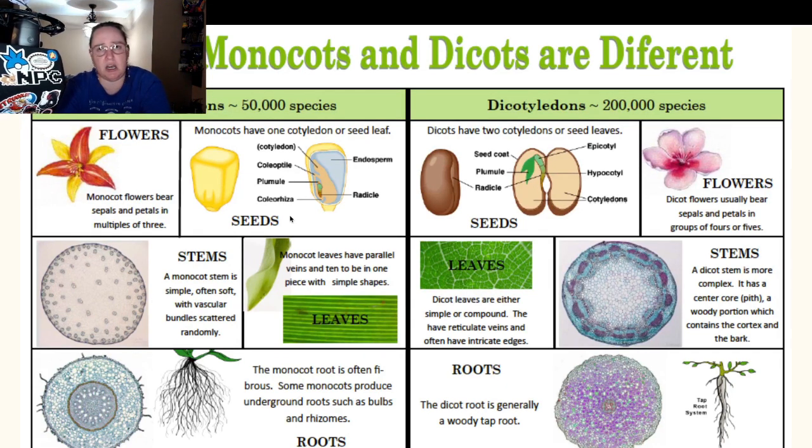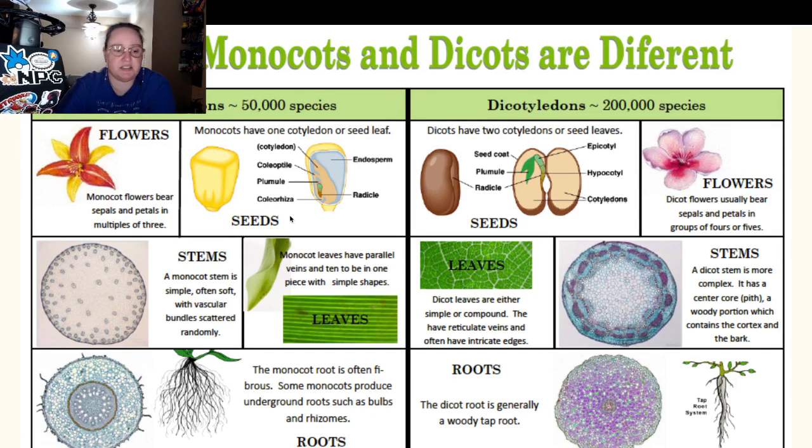Corn is a monocot. Wheat is a monocot. I'm sure if you've ever worked on a farm or whatever, you probably know better than I do. So a lot of the guys that we basically have rows and rows and rows and rows of, and usually get a lot of our stuff to make bread and other things and tacos.